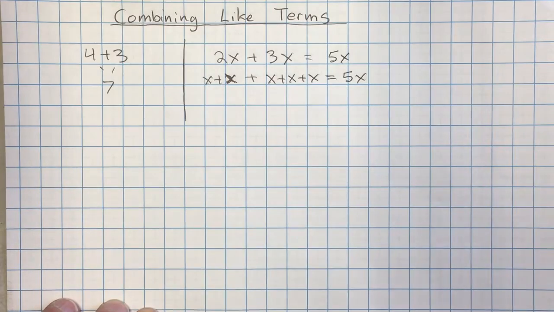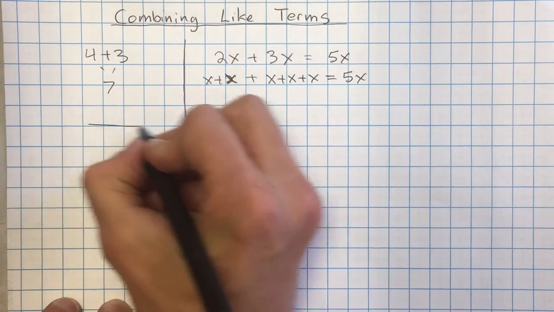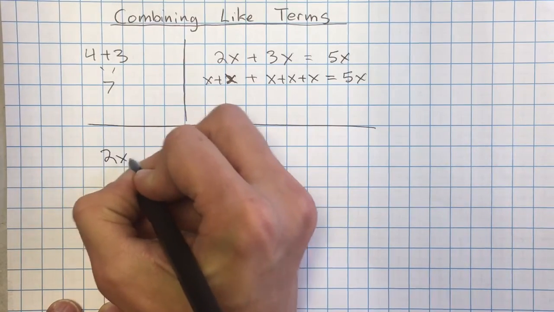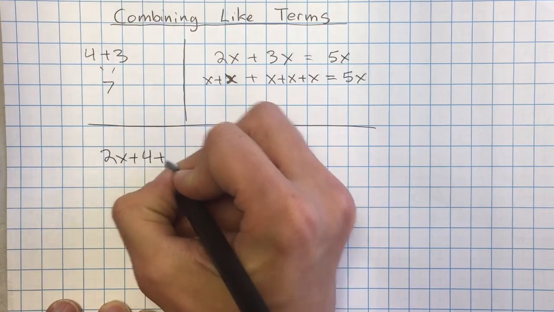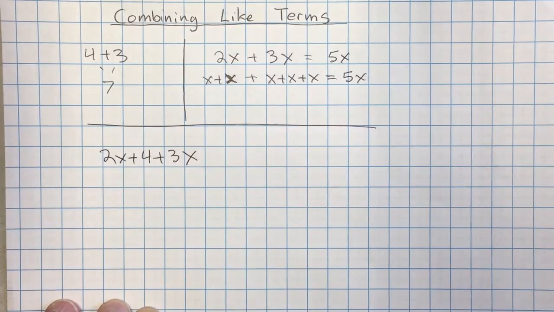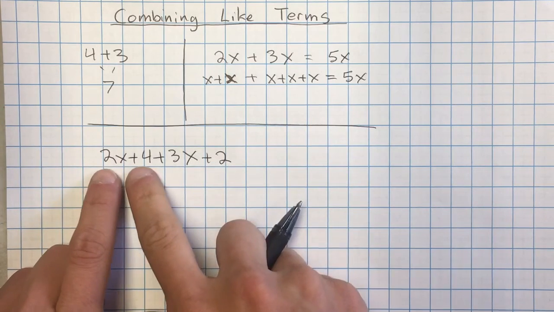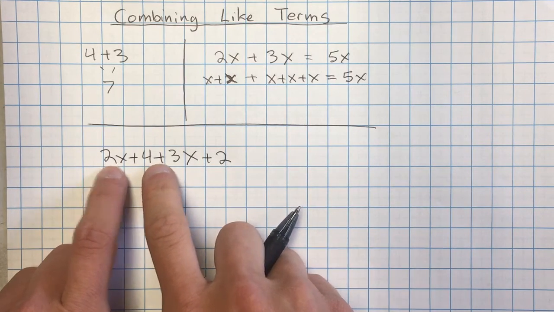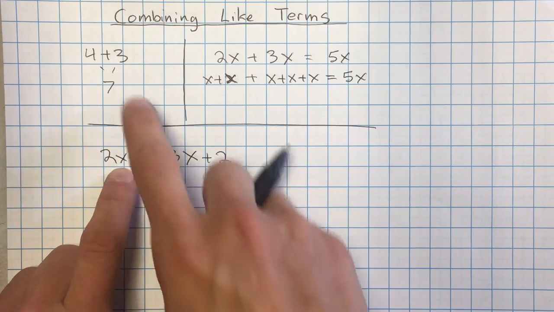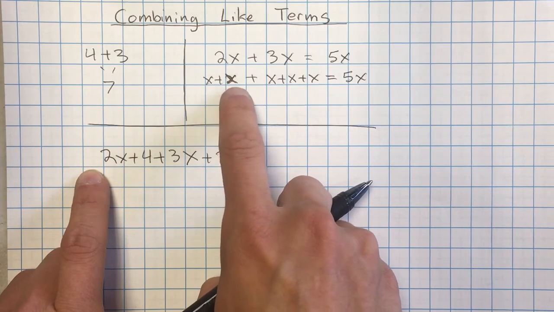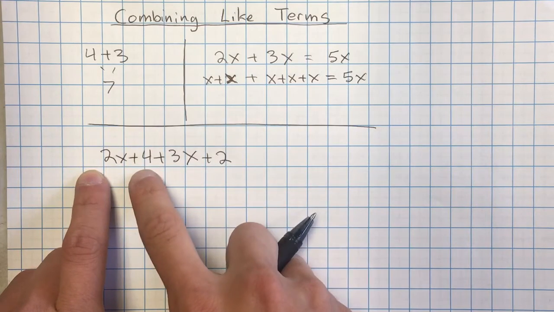Where it starts to get confusing is when you start to do combinations of those. Let's say we had a problem where we had 2x plus 4 plus 3x, and I'll actually add plus 2. My goal is to simplify this. I want to add the things together that I can. Now, I have 2x plus 4, so we would think initially we want to add those together. But we have to remember that 4 is a known number, but for 2x, we don't know what x equals yet. So we can't really add 2x plus 4 together.